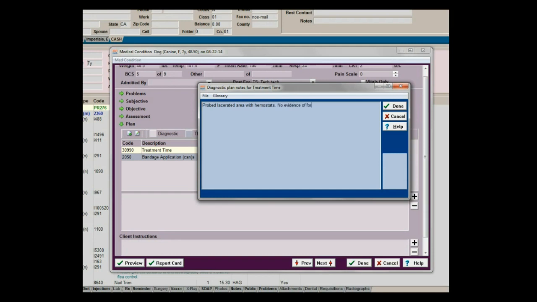Now there is another little box underneath this field, just like in the previous categories, your subjective and your objective. There's always another place where you can write a little bit more detailed if you don't want to use your right-click options. We're going to go ahead and put it in here.